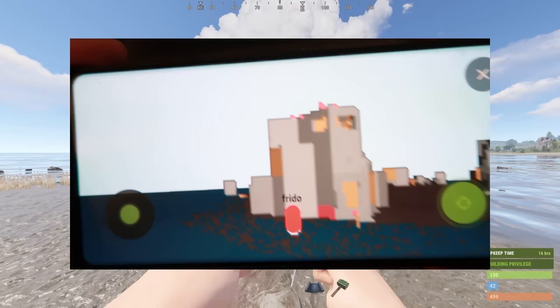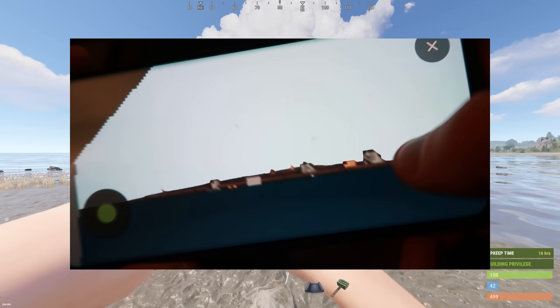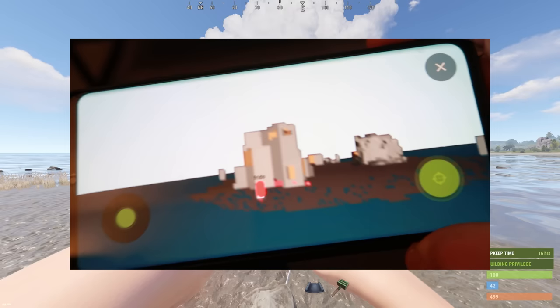As you can see, I can pan the camera and we can see Mainland over there. And we can even see people's bases over on Mainland. And we can still zoom in as well. So I can zoom all the way in. And yeah, let me know what you think of this in the comments. I love this. I love being able to just go on my phone. I could be anywhere and I can have a look at how my base is doing. All right, back to Rust, boys.